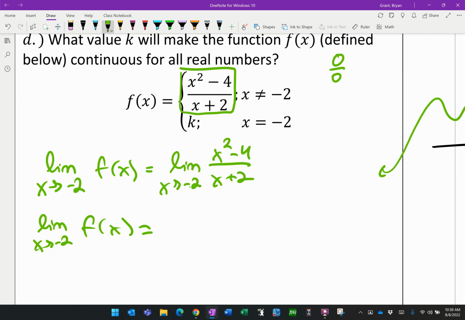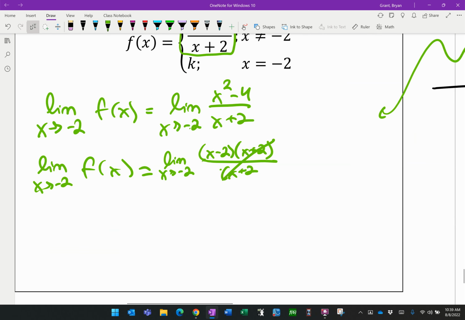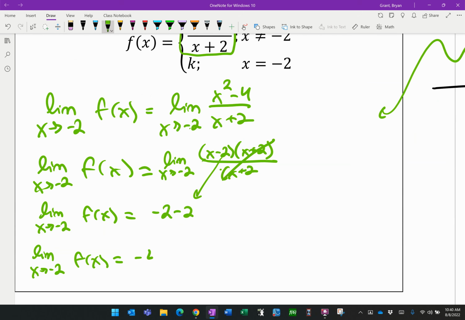So would you say the limit does not exist? Well, no. The point wouldn't exist there, but a limit in this case means do more. So what's the do more? I think we should probably factor, huh? (x minus 2) times (x plus 2) over (x plus 2). Those cancel. So now we're just dealing with the limit as x approaches negative 2 of a much easier function, x minus 2. And I think we can even substitute in negative 2 now, right? We're just going to get negative 2 minus 2. So I'm seeing that the limit as x approaches negative 2 of f of x is negative 4.